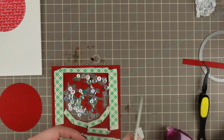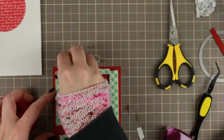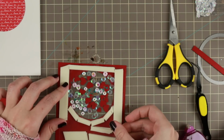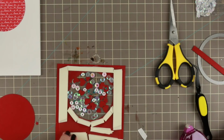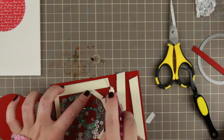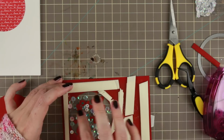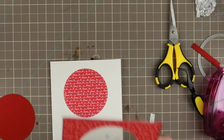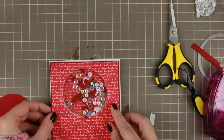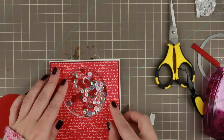Then I'm gonna show you a little trick, because it's kind of hard to put the circle in the right place if you don't have something that closes it down. So I'm using another sheet of that acetate, or I'm using the same sheet but another piece that I've cut out of that acetate, and I'm gluing it down, covering the backside without people knowing that I covered the backside. Then I'm using some just tape runner, trying carefully not to have any tape in the circle part so it can't be shown. And then I don't have to worry about things falling out. I can just add the card on top, trying to make it fit perfectly with the rest of that circle. And my shaker part of my card is done.